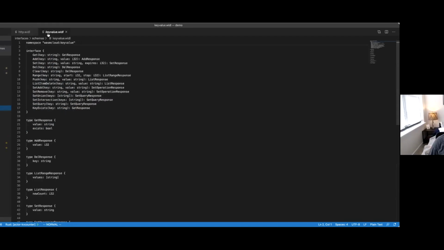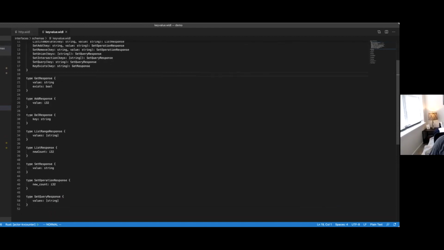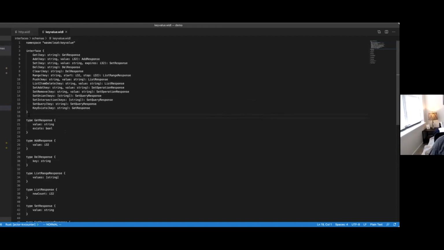You can also see that illustrated here with our key value contract. If you've interacted with a key value database before, these things will all look familiar: generic operations for getting keys and retrieving a value out of a database, and adding a number or adding a value to a certain key in a database. These are just abstractions around what a key value interaction is supposed to look like. This is what we need to write as our generic interface.